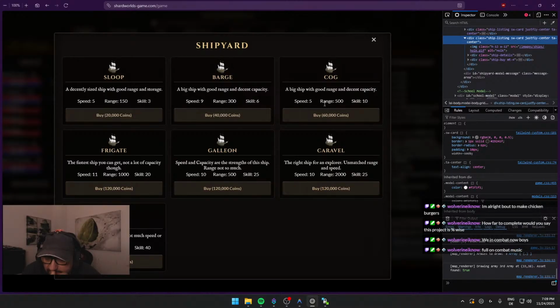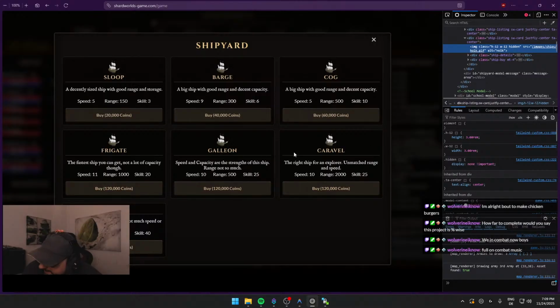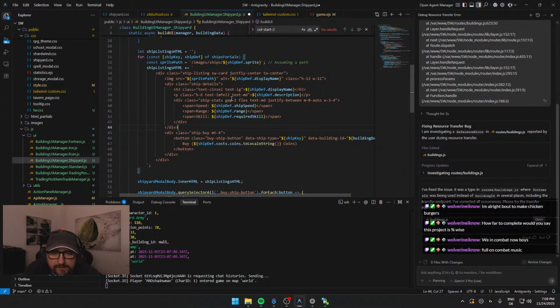How do I get some... What if I just don't have the... If I wasn't using the thing at all, because they all look the same anyway, I might just take it out.